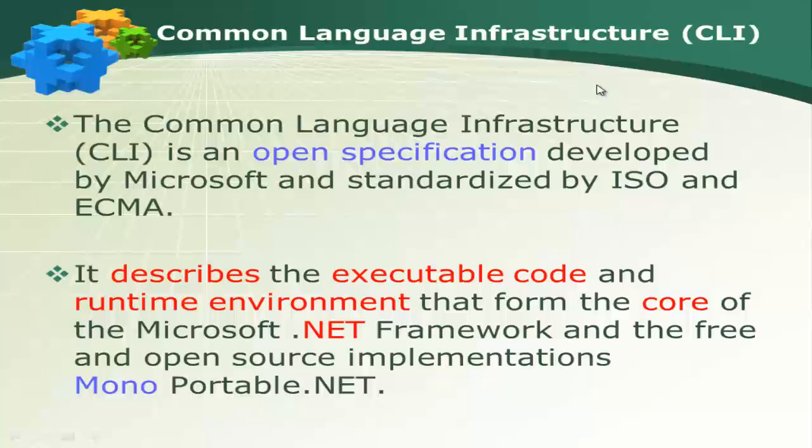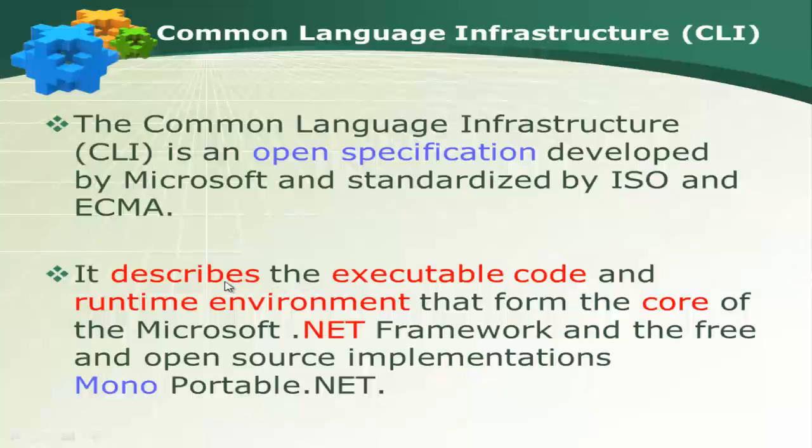It's an infrastructure for what? For developing languages. Suppose you are very enthusiastic about this .NET and you want to write your own programming language, how do I build it? So in that case, it's required. It's a specification that was created by Microsoft and it was given to the ISO for including the ECMA for that.